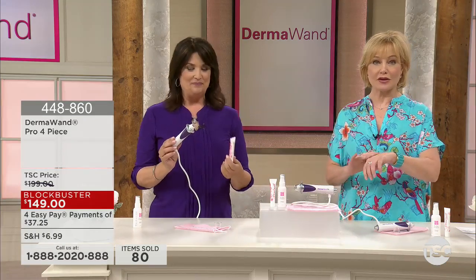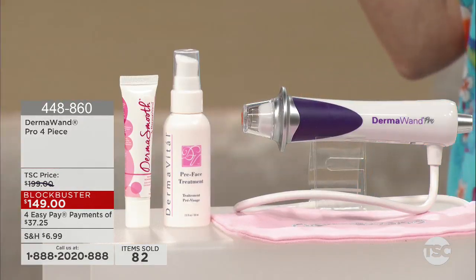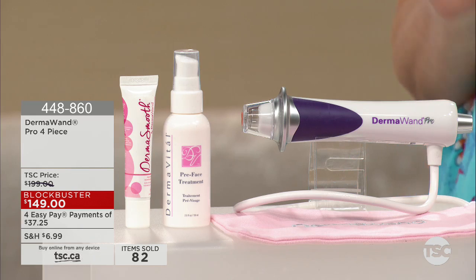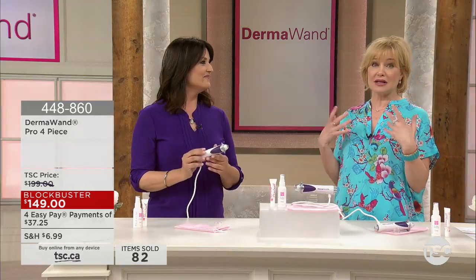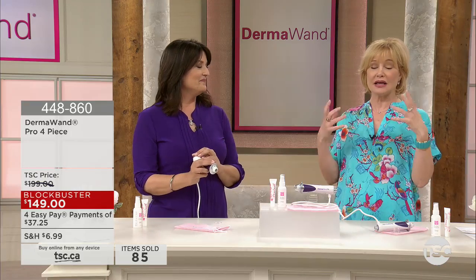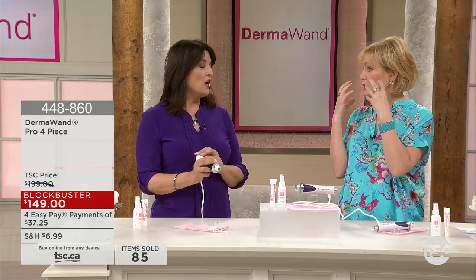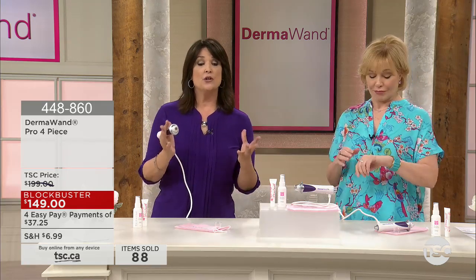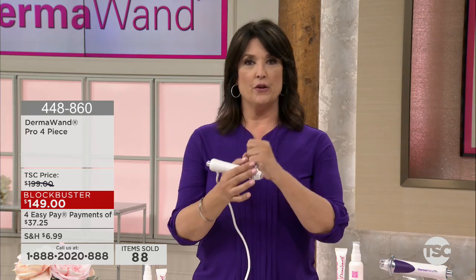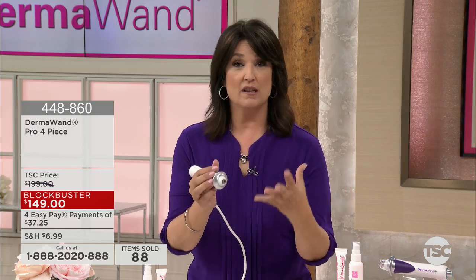Maybe it's the dock at the cottage, and you want to sit with your friends, not have to worry about, do I have to put makeup on, or you just want to have the best skin you can possibly have. And we talk about many of the signs of aging, and of course, lines and wrinkles, puffiness, sagging skin, that's all part of it. One of the other issues is enlarged pores, too. That does happen, right? You go, where did this come from? I've always taken good care of my skin. But if you can shrink those pores, it's giving your skin a bath in enriched oxygen.